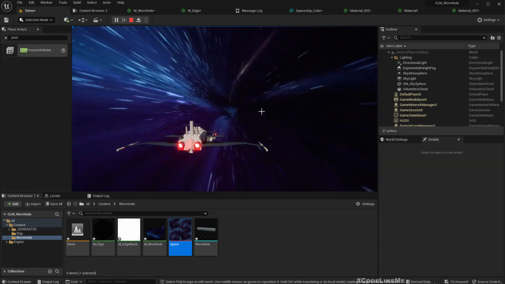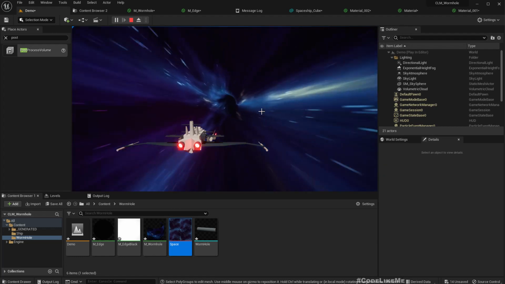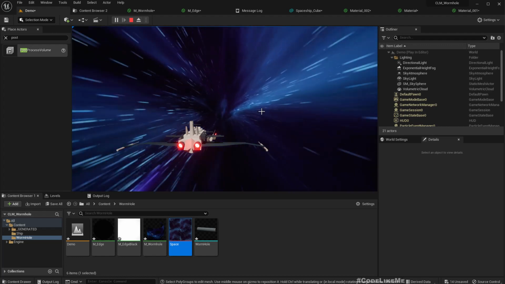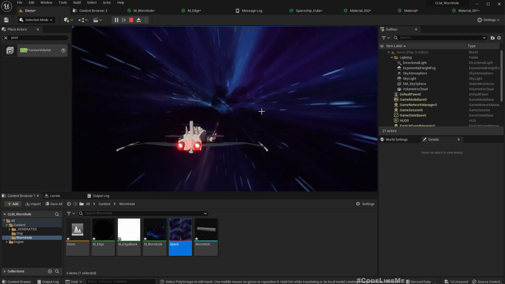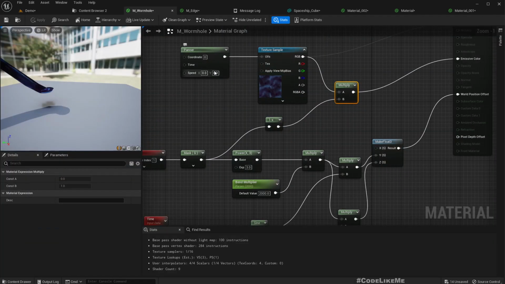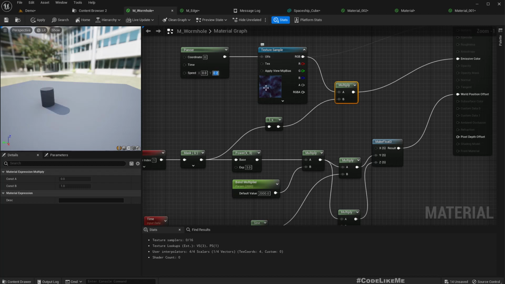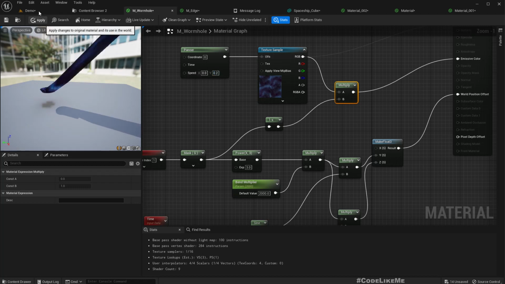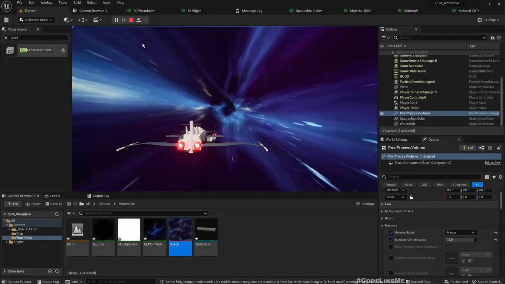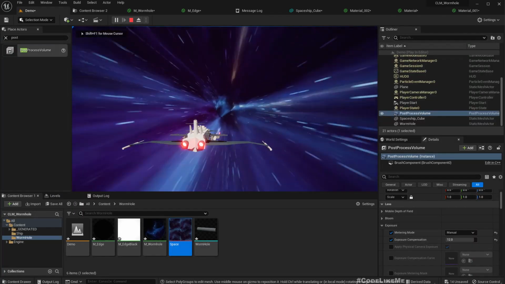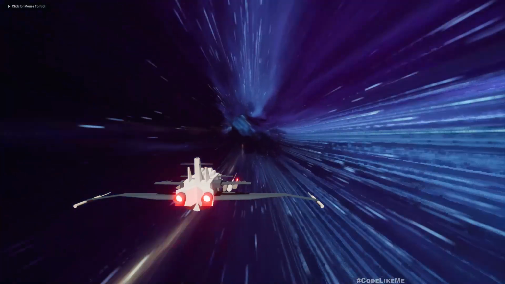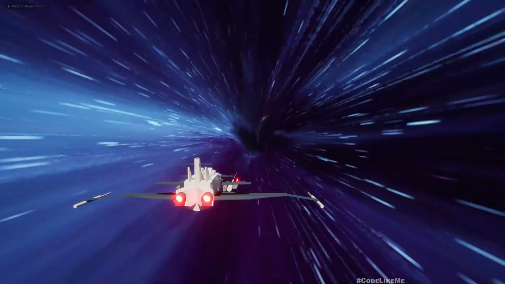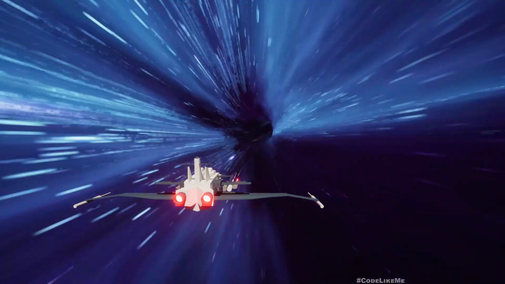So I think we can stop this episode right here. And now you can adjust the speed to the level you need and test. So okay, I'm satisfied with this, so I'm gonna stop this episode right here.